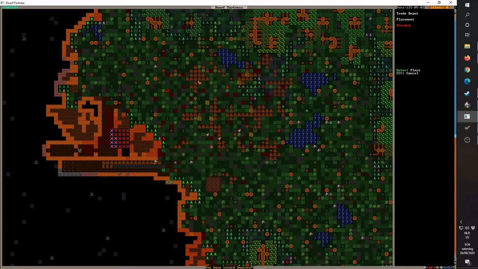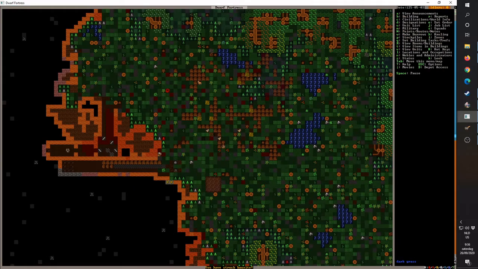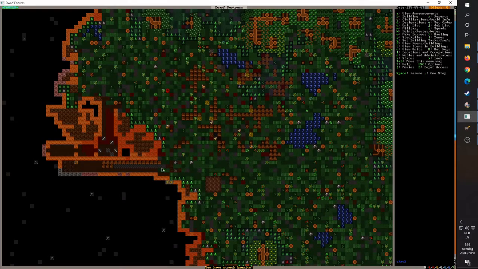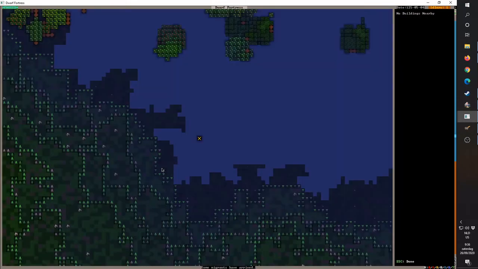Let's build our trade depot out of, but I only have 2. Then it will have to be conglomerates. I'm not sure if I have anyone with the arc. Yes, we do, and it is our carpenter, who shouldn't have too much to do at the moment.